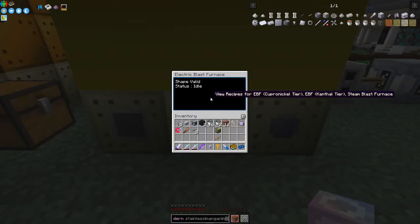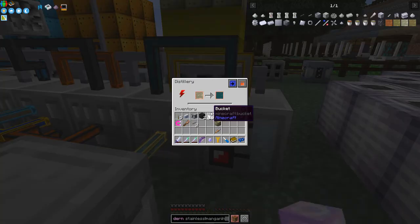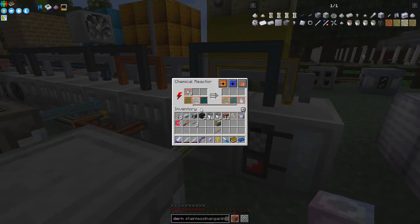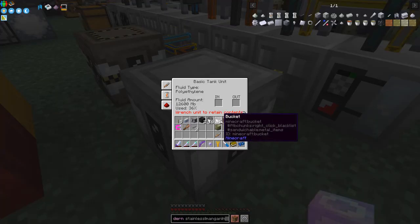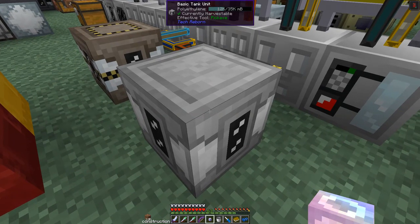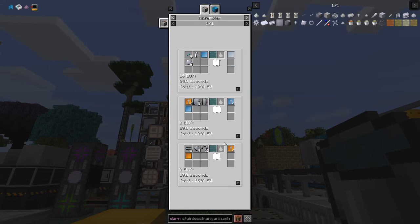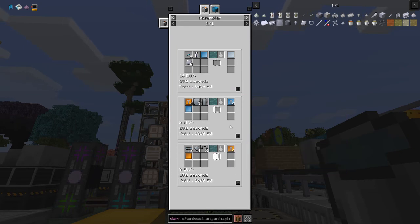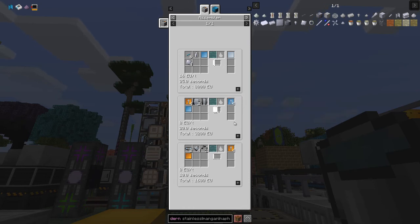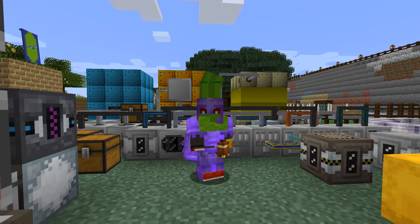The other change I made was setting up polythene production with the chrome dust pipe going back in, so we've got 12 buckets of polyethylene in this tank. Looking at the uses: the important one is a digital circuit board. We can also make basic upgrades and advanced upgrades - these increase overclocking, with basic being plus 2 EU and advanced being plus 8 EU per tick, so the machine runs faster. That's it for this episode - a little bit longer than normal but I hope you've enjoyed it and learned something new. Until next time, bye for now!